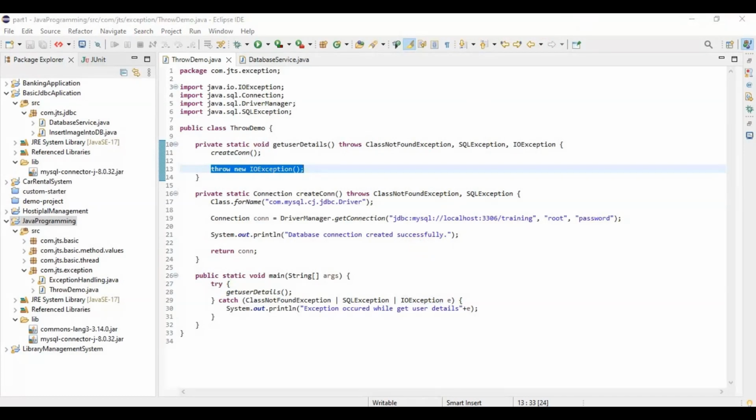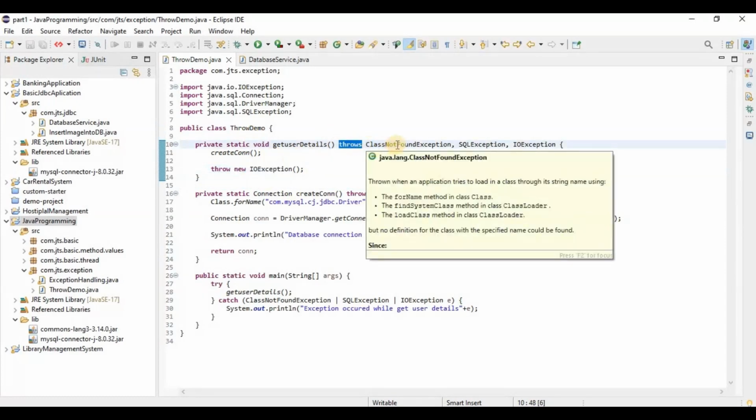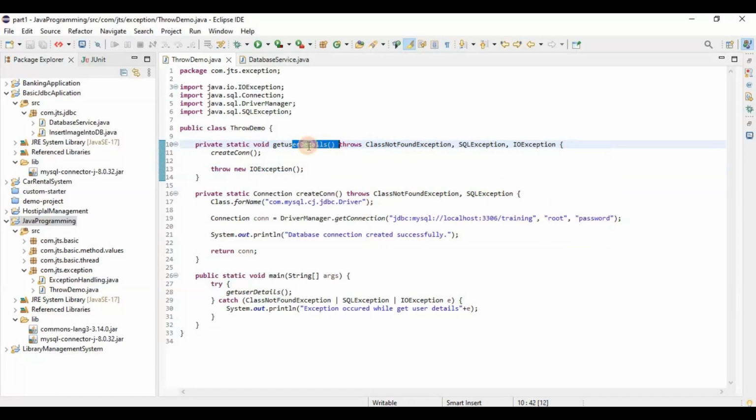There are certain differences between throw and throws. As you can see, the throw keyword is used to throw the exception explicitly from a method, but throws is used in the signature or declaration. Whenever you declare a method, we define the throws, and if there are multiple exceptions, we separate them with a comma.